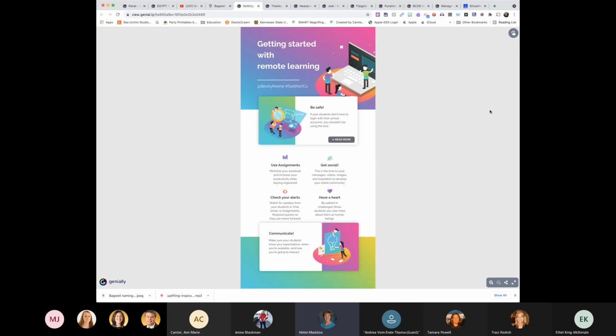But here's one that was created by Becky King. She's the author of Sell the 7 C's, which I want a copy of. I'm so excited. I'm supposed to be getting it anytime. But anyway, she created this infographic, and look at the colors. It's just so engaging, and it talks about being safe.